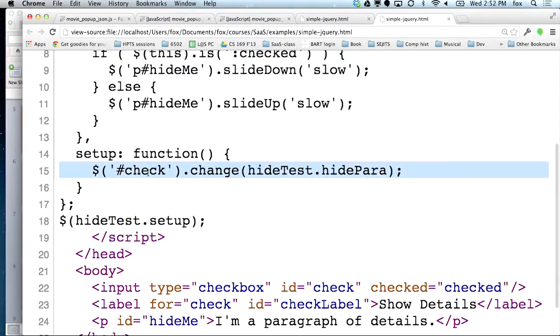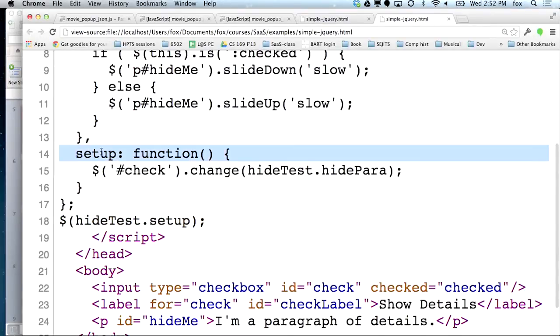Notice that it's not called immediately. The reason it's not called until the page is ready is that for historical reasons, JavaScript code on a page is actually allowed to begin executing before the page has been fully loaded. So a pitfall that might happen is our setup function might be making references to certain elements on the page, and if the page hasn't been fully loaded, those elements might not exist yet. So what actually happens in jQuery is it will put this function on the list of functions to call when the page is actually ready. So when you use this, you can be sure that by the time your setup function is called, all of the elements that you expect to be on the page are actually there.